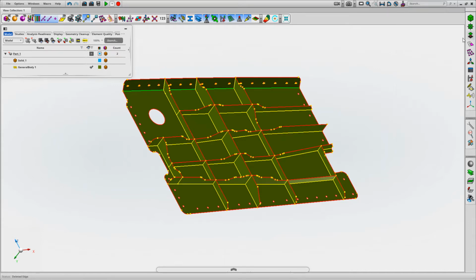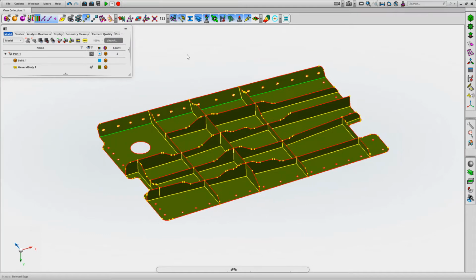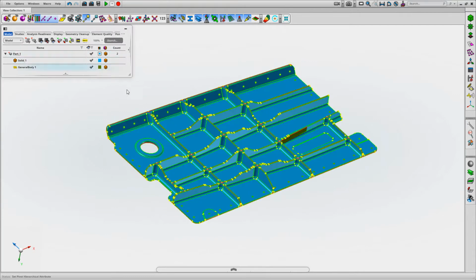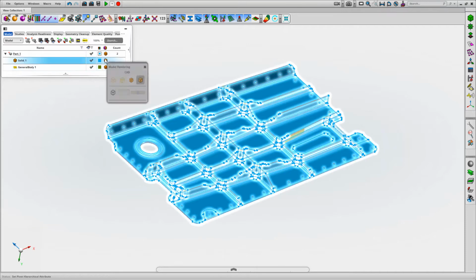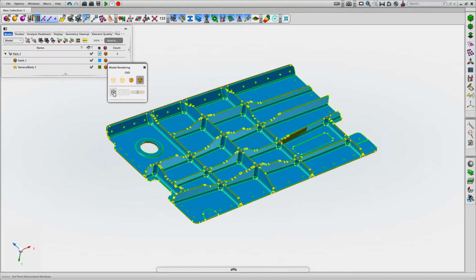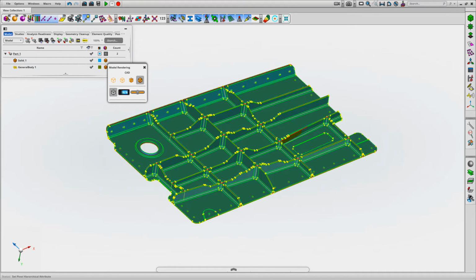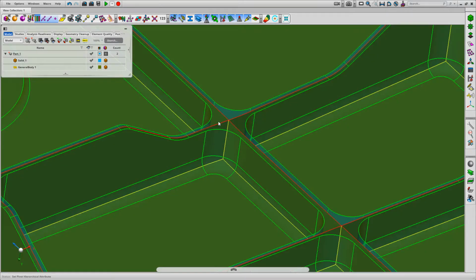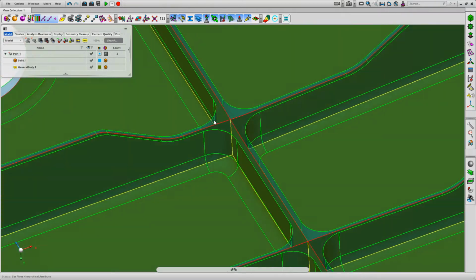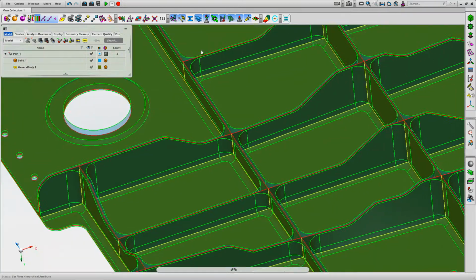If I show the solid in transparent mode, so in the model browser, if you just click on the icon and then switch to transparency, crank this up to 80% transparent, maybe turn off the vertices just to keep the display more straightforward. There you go, you can see the surface definition.